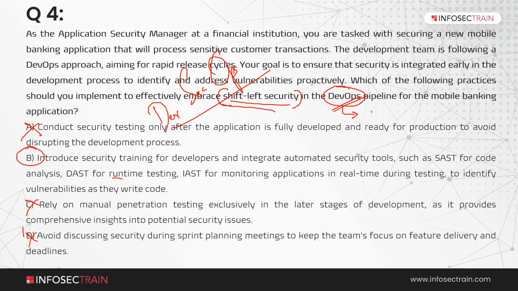Even though B, if you ask me, Krish, that doesn't mean B is the precise one when you think about real time. We may have more things, but out of these four choices, B makes more clear sense, right? That should be in every phase, and we must make sure that we put the proper tools like SAST, DAST, IAST, and all the tools in properly, and then implement that.